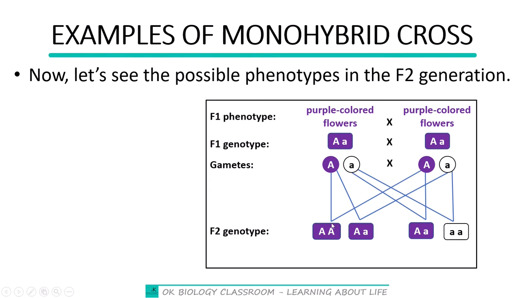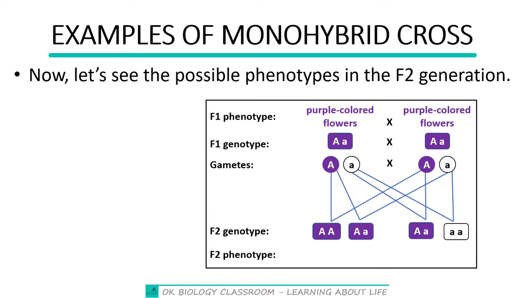It doesn't mean that the first offspring that will be produced would definitely have capital A, capital A. No. This is only giving us a ratio or probability that one of them probably would choose capital A, capital A. Then you have two of them choosing capital A, small a. And you have one of them choosing small a, small a. It is just probability. It could even happen that the very first offspring to be produced may choose this combination, and maybe the second offspring would choose this combination, the third would choose this, in that way. And even depending on how many of the offspring were produced, the order may even change. So this one is only telling us how the combinations would be, not necessarily the order in which the offspring are going to be produced. No. Okay, so let us look at the phenotypes.